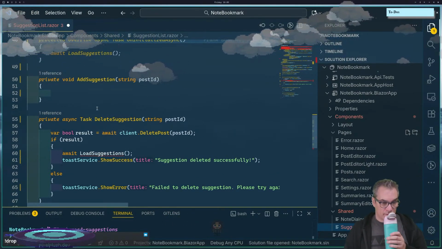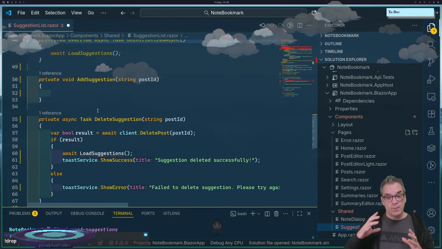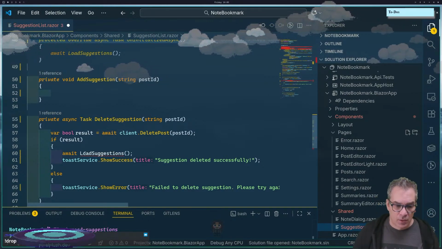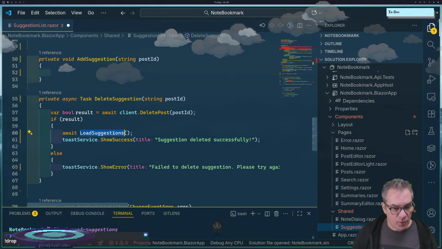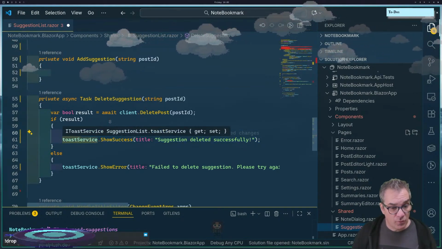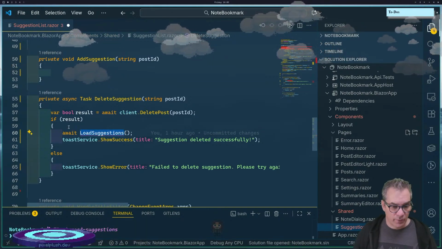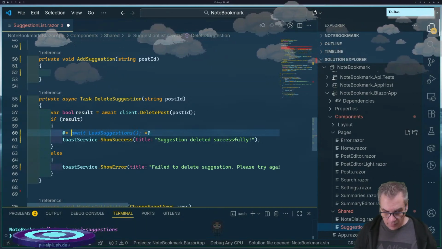So I guess if we're just managing the grid, instead of load here, what we'll have to do is trigger the event.